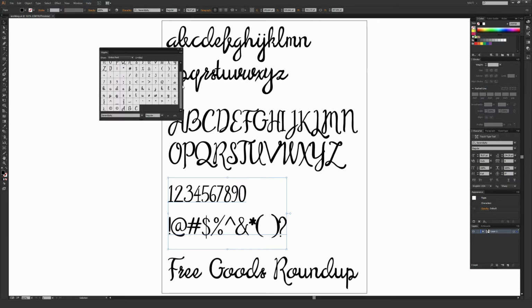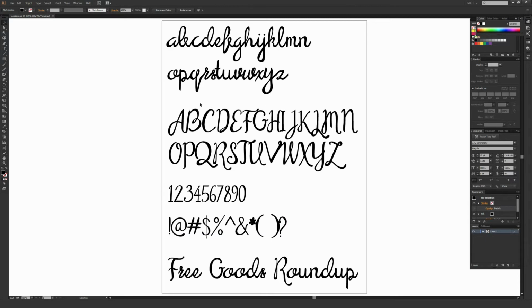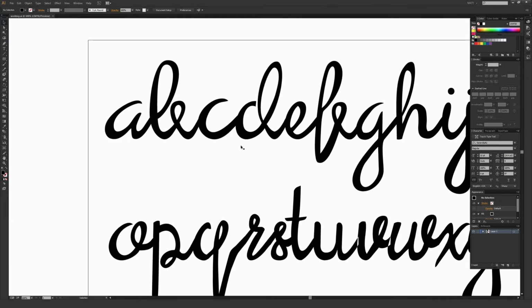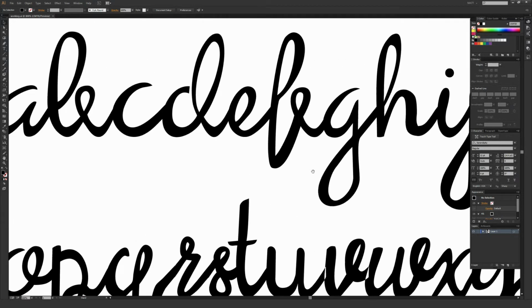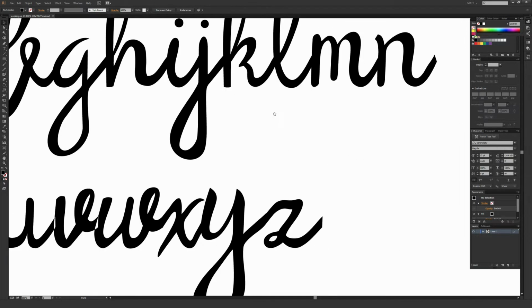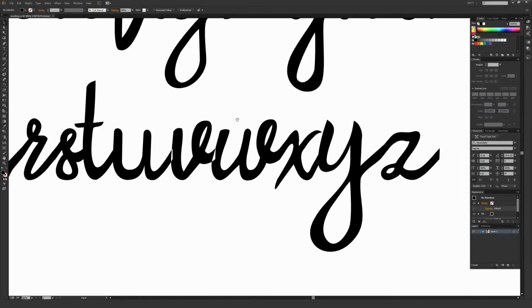So it has all the expected stuff, but nothing too crazy. But it does cover everything that you'll need for at least English. And of course, you could always go in and add custom accent marks or other things like that if you have to. But I'm going to zoom in a little bit closer on these lowercase letters here so you can see how these look up close. They're all very nice and rounded and quite smooth in their appearance. So you can tell some time was spent making sure that these letters look nice and evenly done.